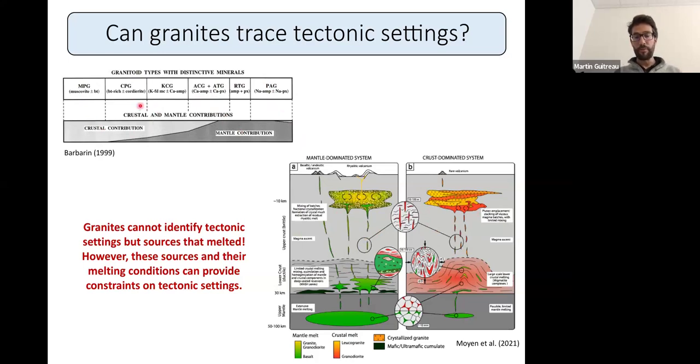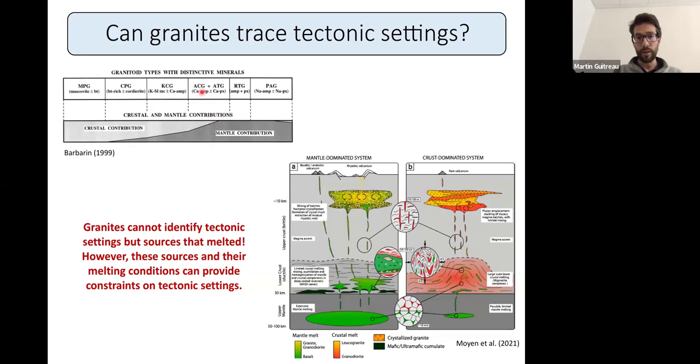So if we make the parallel with plate tectonics, to the right, you will get the intraplate granitoids. To the left, you will get the crust reworking products, essentially after a continental collision. And in the middle, you have what's attributed to subduction, so mixed sources from mantle and crustal.